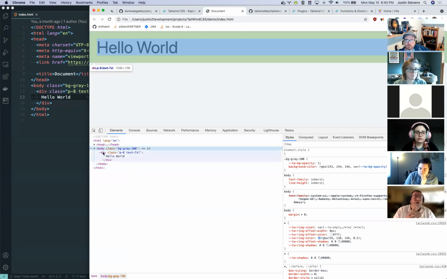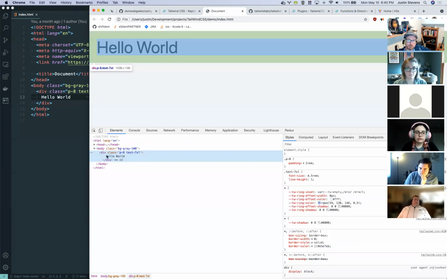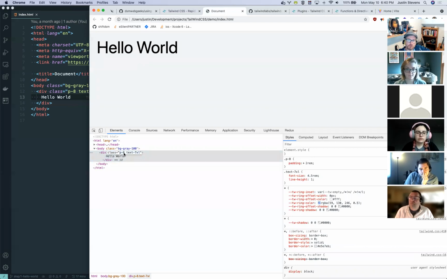semantic, and like this is a div that holds, maybe, a heading. So maybe this is heading, and that's the only class you have on here. And then all of your heading styles would be buried in a CSS file, and you could go look those up if you want to figure out what needs to be applied. But it doesn't really matter because they should be completely separated. You know, that was the idea.